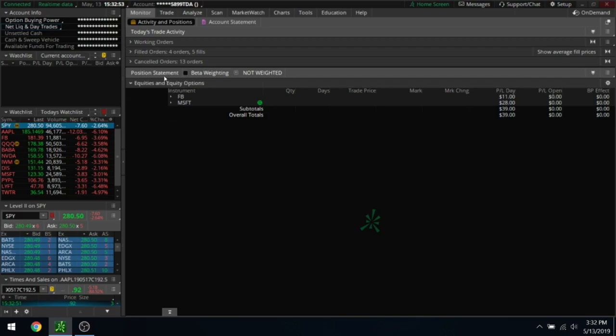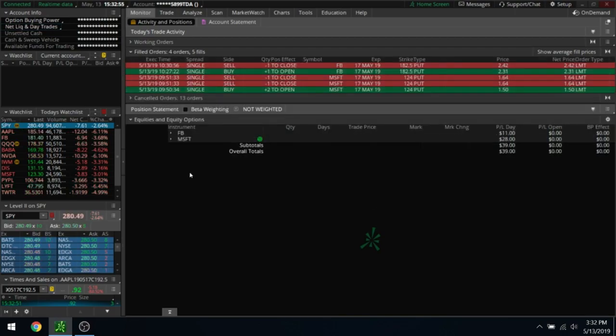So let's take a look at Microsoft, my first trades of the day. I bought two Microsoft puts. They were $1.50. So two of these, $1.50 at 9:50 a.m. So we're going to pull that one up first. And then I closed them about a minute later on each one. I was just trying to be green here. You'll see on the move, I should have held longer.